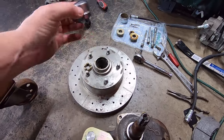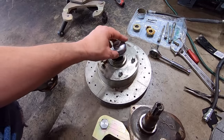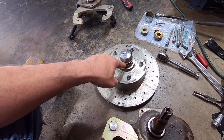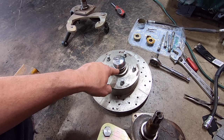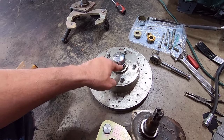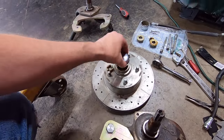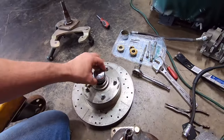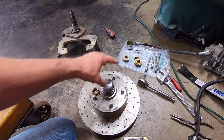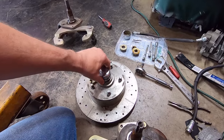You either need to get something that goes over the outside to meet this lip, or what I usually do is stick it on there, and then I'll take a hammer. I've got a little small, tiny ball peen and a punch, and I'll kind of work it a little bit at a time each side and get it on there. So you don't ever want to beat all the one side down and leave the other side up and then beat it down, because then it'll just fall off. You want to put it on there evenly. The best way is to put it on with those installers.